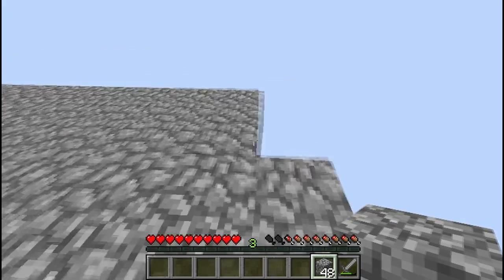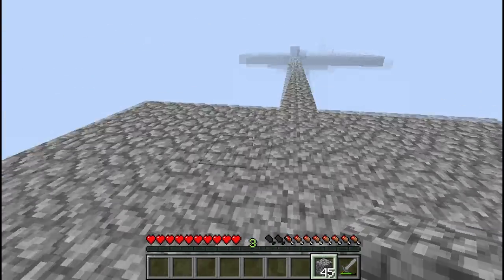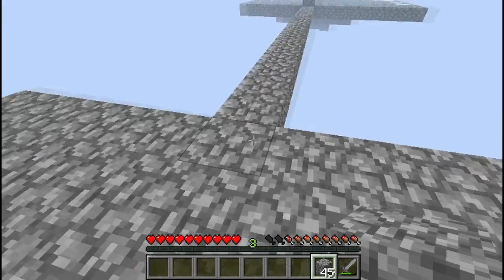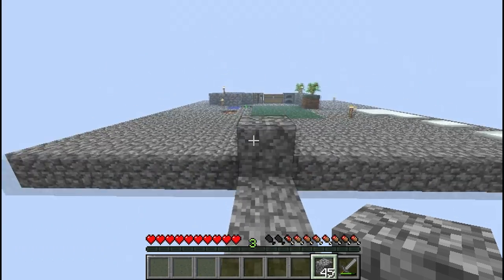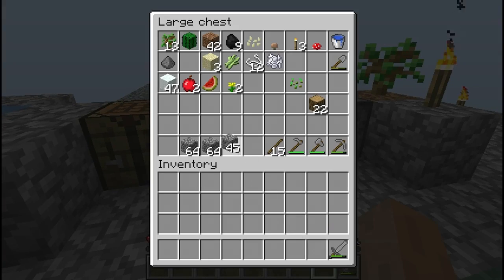But for now, I'm just going to make this spawning pad bigger, so that should be a pretty decent size. Not really, but 1, 2, 3, 4. 1, 2, 3, 4. Alright, so we're all good there. Are there any blocks here? I just want to check I didn't leave any dirt around when I went scaffolding to find them.